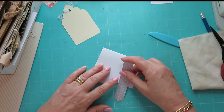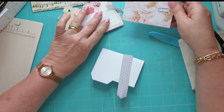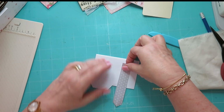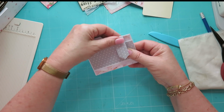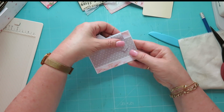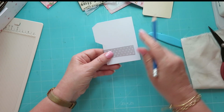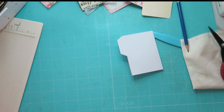So you can do a closure, and I want to show you on one of these. Which one is it? Anyway, okay. So just measure like so. Fold it over. It's still a little bit too long, I think. Okay, yeah, about there. You know what's going to happen next. So now I'm just going to cut it a little bit, because we don't need it that long on the back. So let's just cut that.